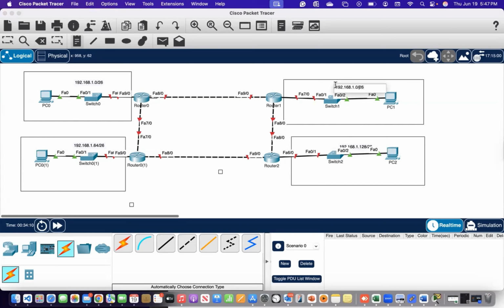And here 192. Okay, so this part is done, this part is done, and this part is done.